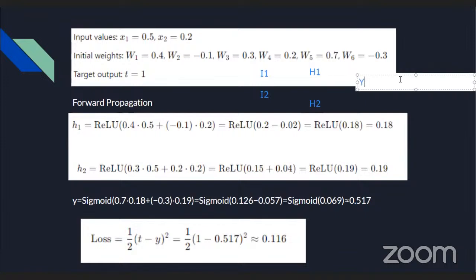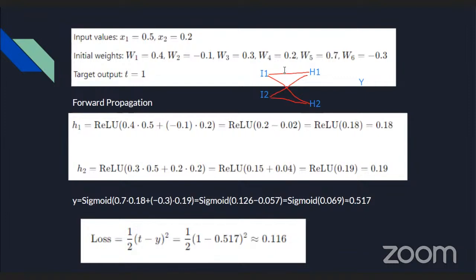Y. So what is happening? This is going here. So what is the weight? And this is also going here. This is going here. And this is also going here. Now see what the weights are.